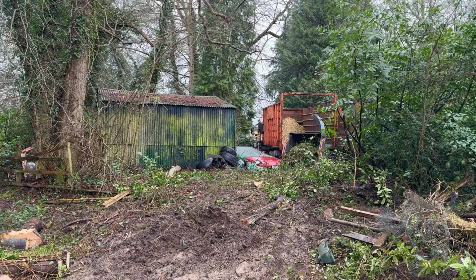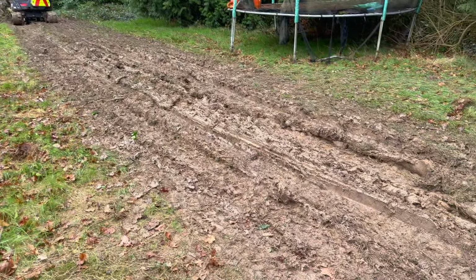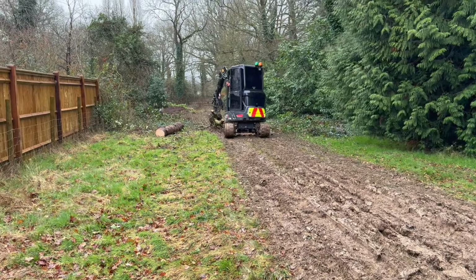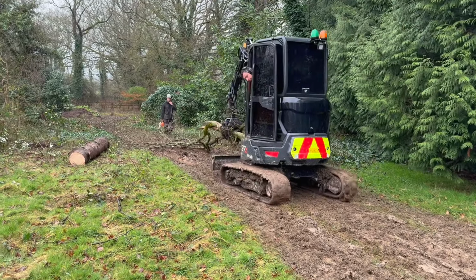We had a bit of a late start here this morning, but we're just going to get the last bit of this oak out. Nathan started on that. Again, absolutely bottomless. Another muddy, wet site. Just what we need. See the digger struggling to even just get up that little slope. When will it end?